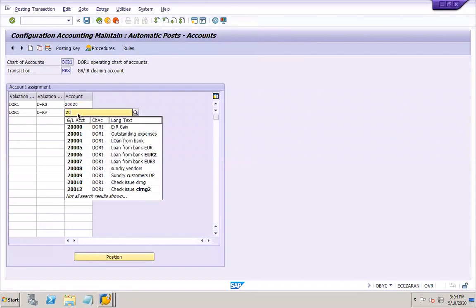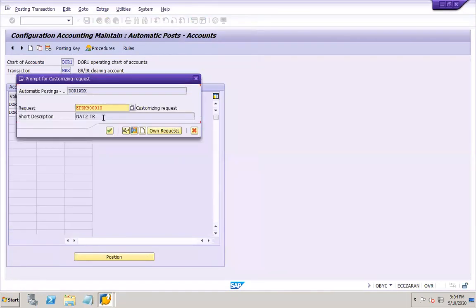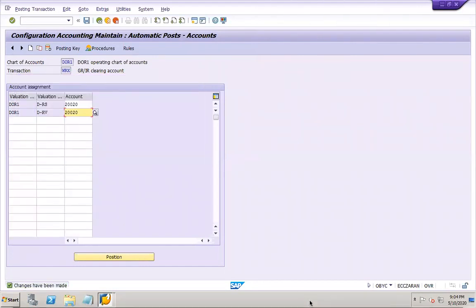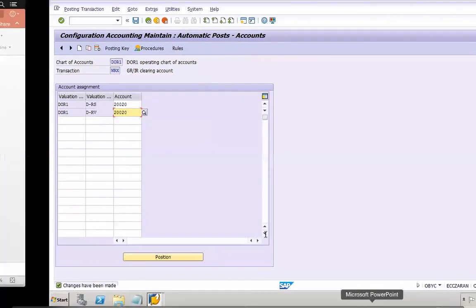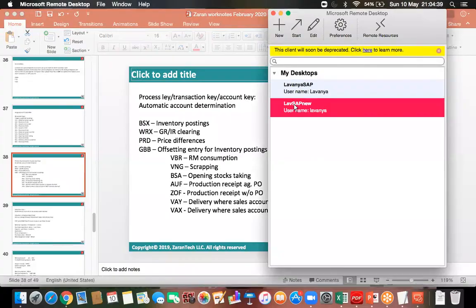Same GL account, because only one GL account we created for GRIR clearing. Now what next? Okay, GRIR clearing also we have seen in automatic account determination.